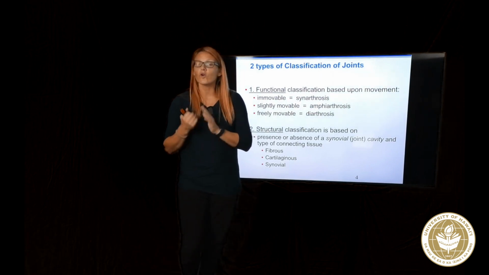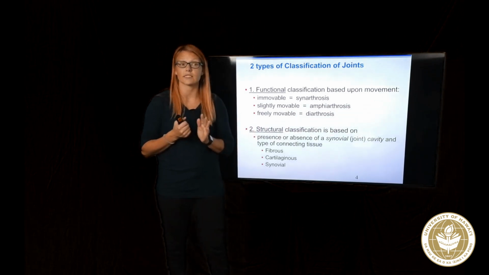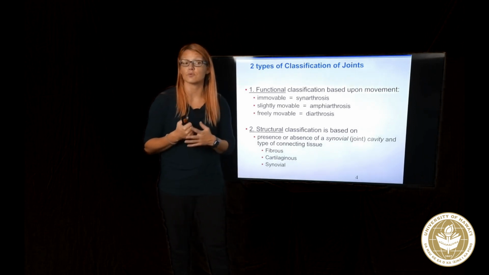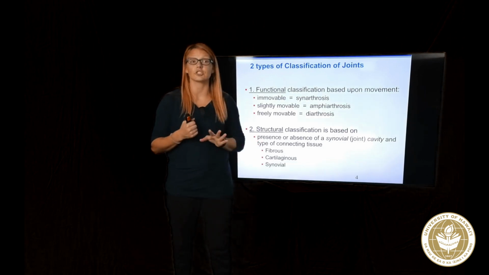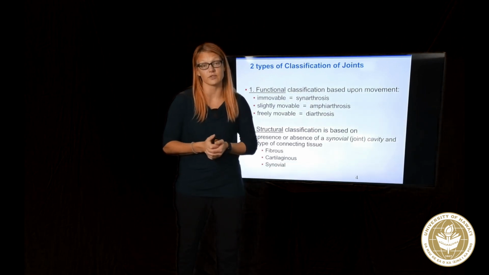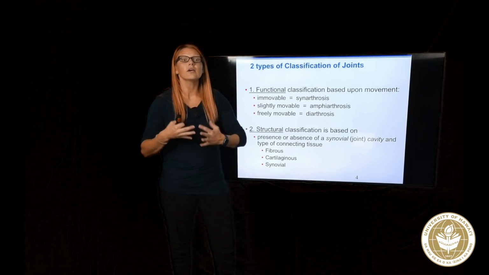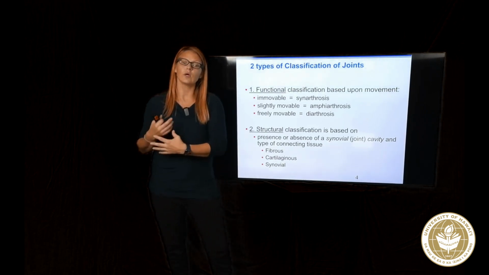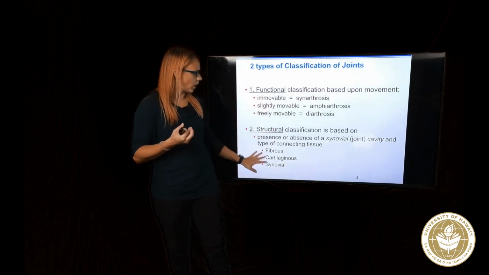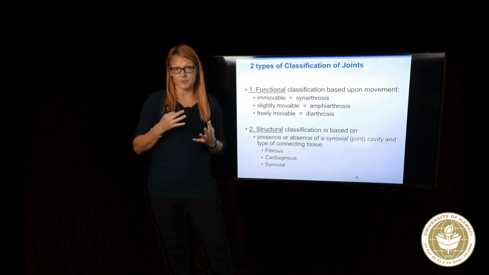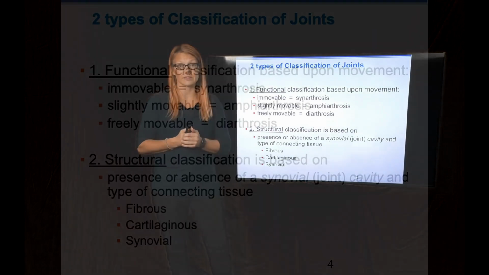So you'll notice that for the rest of this lecture, we're mostly going to be focusing on this number 2 here, these structural classifications, because the structural classifications are much more clear-cut and easier to understand. So that's why we're going to focus on them in this lecture. And again, you'll also notice that's what your e-text focuses on. But as we go through these structural classifications, I will mention to you, hey, this structural type is generally going to be immovable or slightly movable. So we're going to add in these functional classifications. We're just going to walk through it by looking at the different types of structural classifications. So we're going to start off by looking at these fibrous joints.